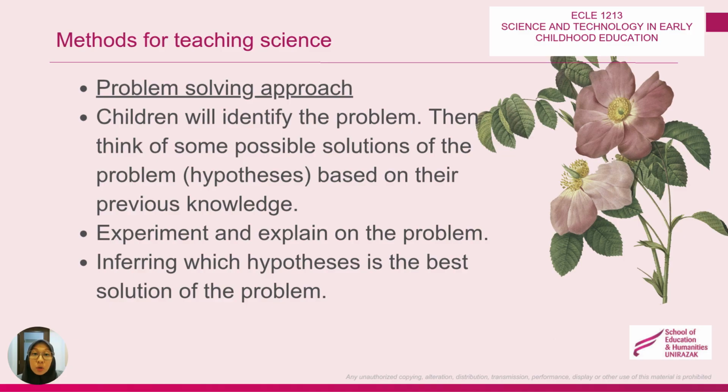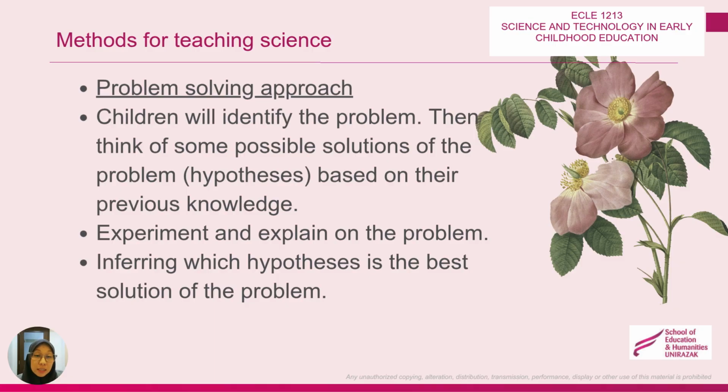Okay, so the first one, we're going to talk about a method that is called the problem solving approach. So this is the first method. Okay, so this method you can use to teach science to young children. This method is very hands-on and it can help the children to learn by doing it.